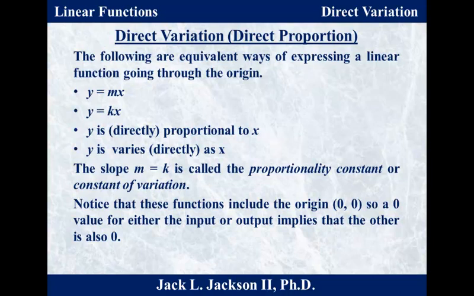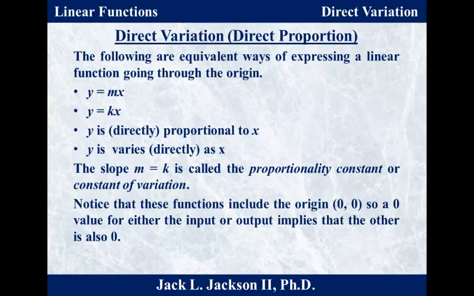Sometimes when you're using the language of direct variation, they use the letter k instead of m for the slope, for our constant of proportion, or constant of variation, or proportionality constant. So sometimes you'll see this said as y is proportional to x, or y is directly proportional to x, or y varies directly as x, or just y varies as x. So the directly is implied if it's not said explicitly. And so this is a language for generating this kind of a linear function.